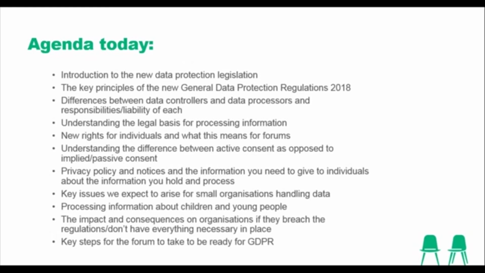Some key issues we think that you're going to hit as small organisations about the whole thing. And specifically, because of the nature of your organisation, how you have to process information about children and young people. Then I come up with the big stick, which is the impact and consequences for organisations if they breach the regulations, or not only that, don't have everything necessary in place and can prove it, and then some key steps for you to take.